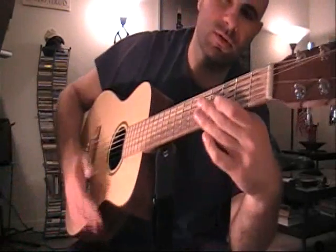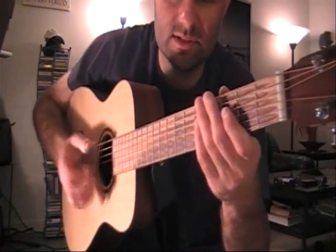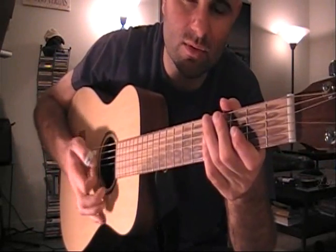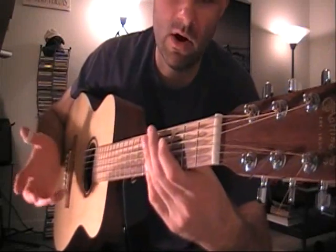It's such a beautiful introduction in that regard. So pay attention to what the right hand is doing, picking out, using the combination of double stops and individual picking in that regard.